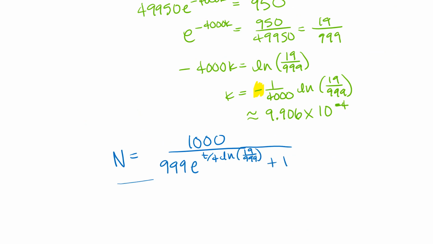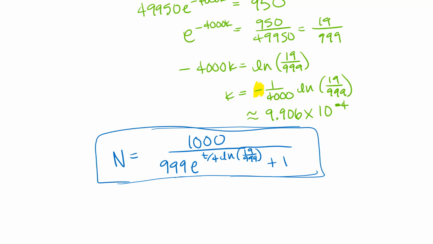All right, so here is the particular solution satisfying the conditions that we were given in the problem, our initial condition, and then also the condition at t equals 4. You might notice there's an e and an ln in the exponent there. There is some simplifying you could do there if you want. I'm probably not going to do that. I am going to, at this point, look at the slope field for the original differential equation, think about what that slope field is telling us, and then think about whether what we've got here makes sense.